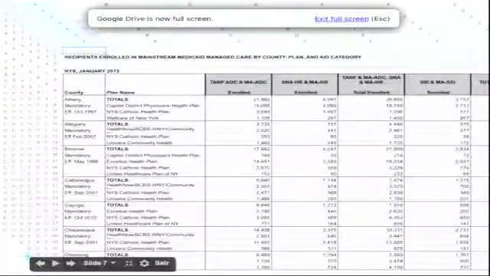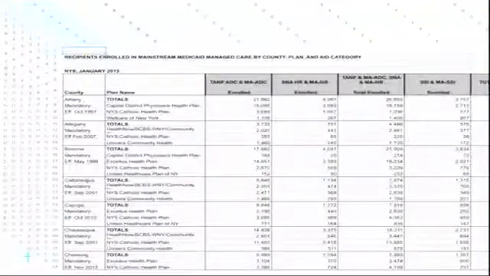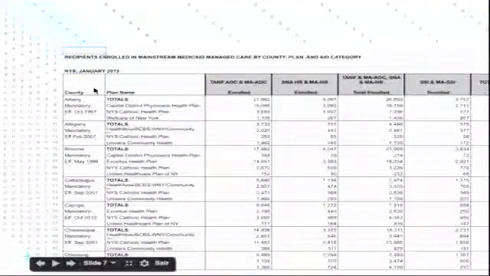So when you open the Excel files, this is what they look like. You have the name of the file up at the top. You have the date in one of the cells. You have the name of the counties inside New York State. You have the plan name.